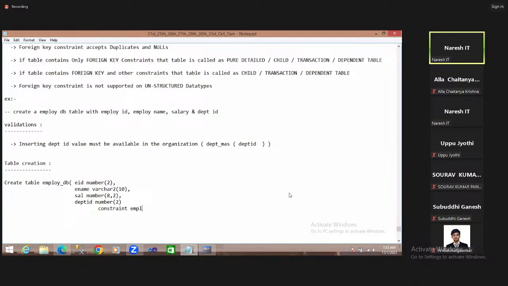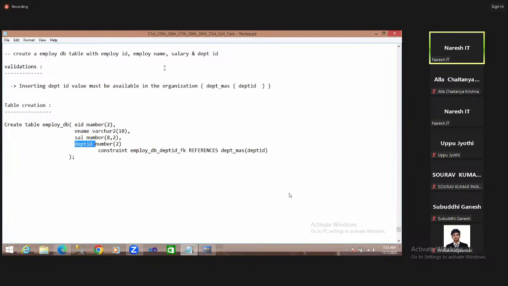Constraint name: employee_DP_DEPT_FK, foreign key, references DEPT master of DEPT ID. This is the example, guys.